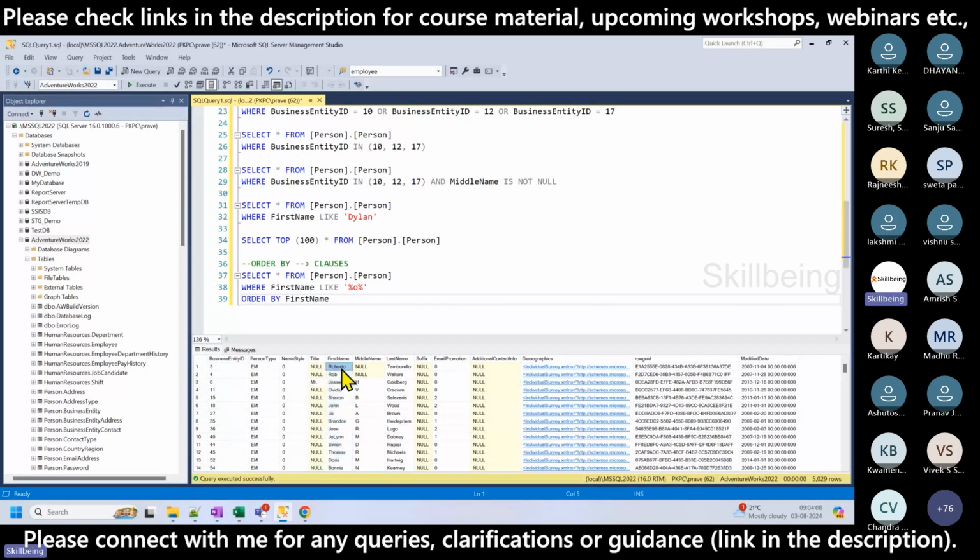The first value is Robert and the business entity ID is 3. If I execute this, see here, now the business entity is showing as 222 and the name that I'm seeing in the beginning is A. Scott. That means it is sorting all of these rows in the alphabetical order.